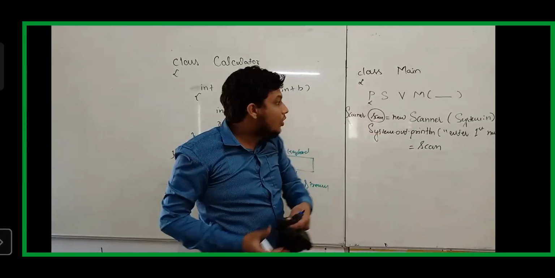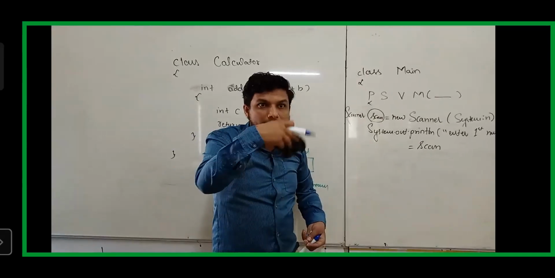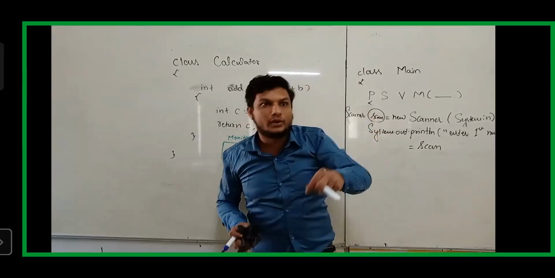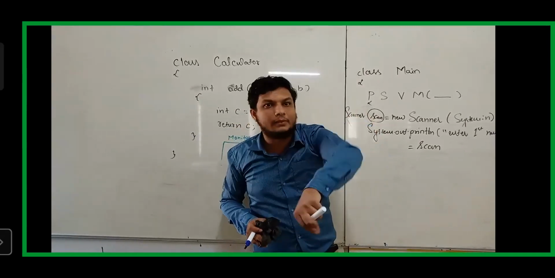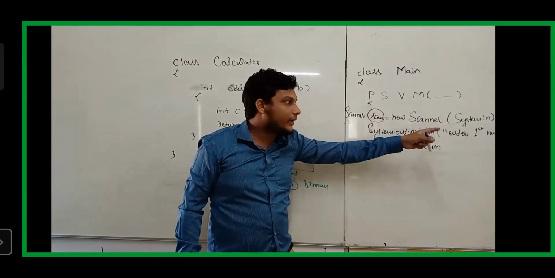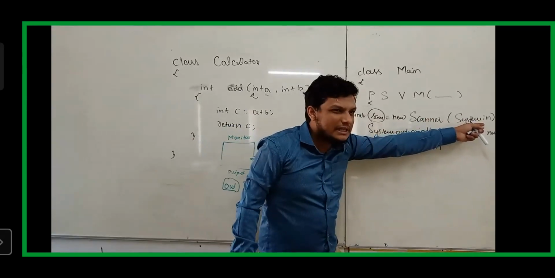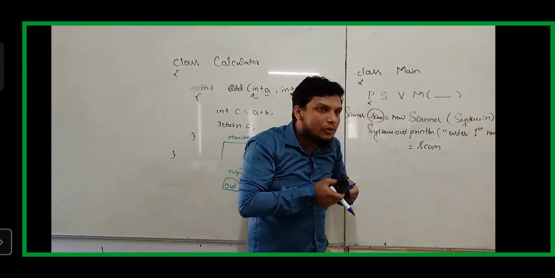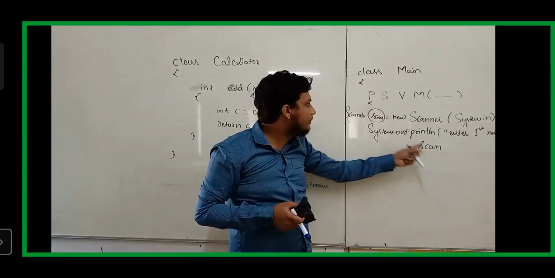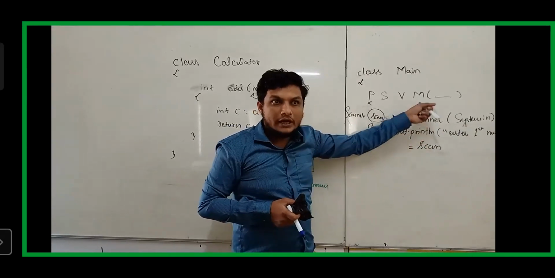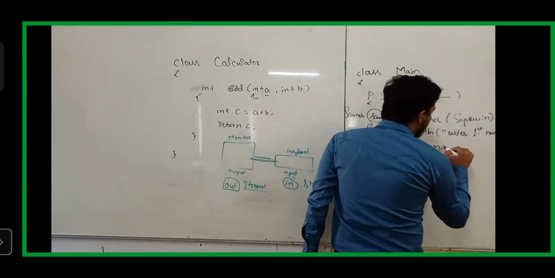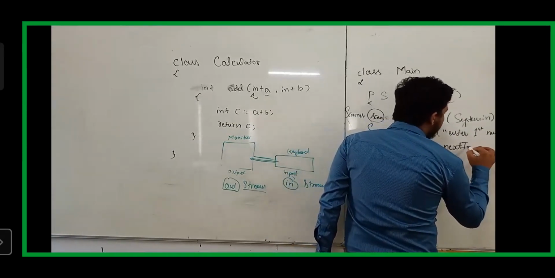Now I want to collect what type of data? Integer data. In the Scanner class, so many methods have already been defined: to collect an integer, what is the method? To collect a string, what is the method? To collect a float, a double, a boolean, everything they have already defined. Because remember what I told, this is just a stream, it is a pipe, but to collect the data in the program, everything is defined inside the Scanner class. So I'm telling, hey scan, which is pointing to the scanner object, to be invoked, and I want to collect an integer. Then you need to write the inbuilt method called nextInt method.